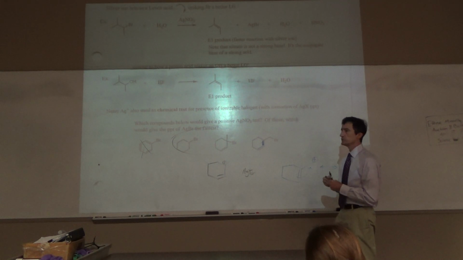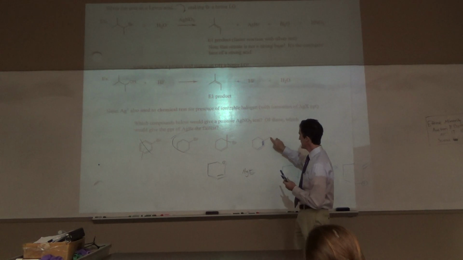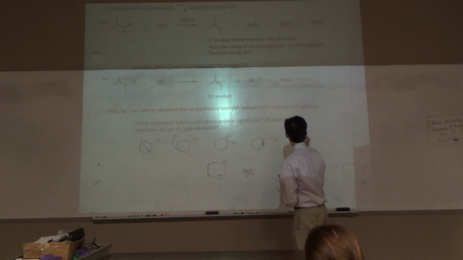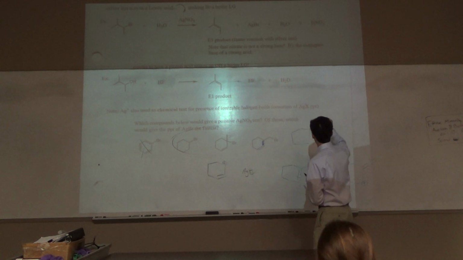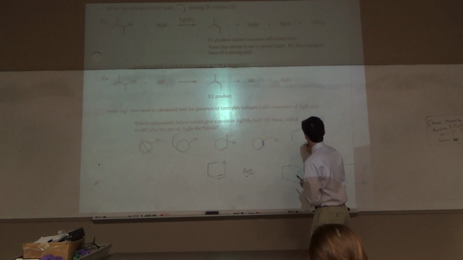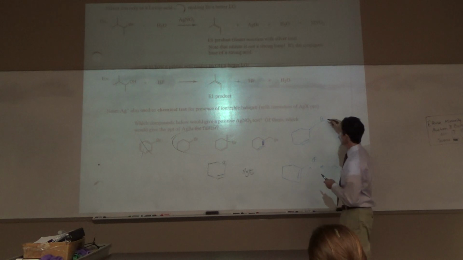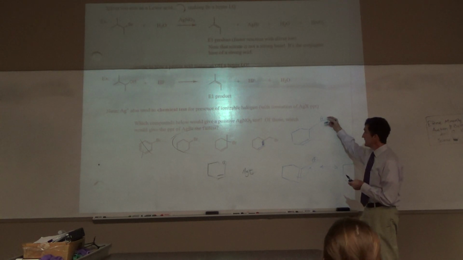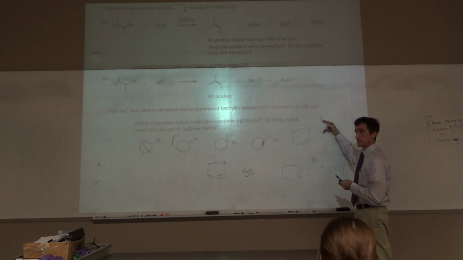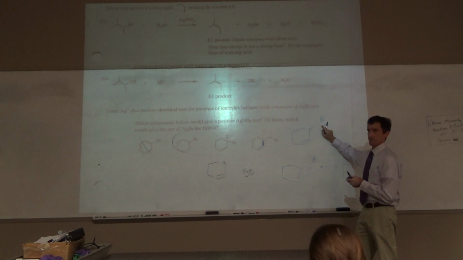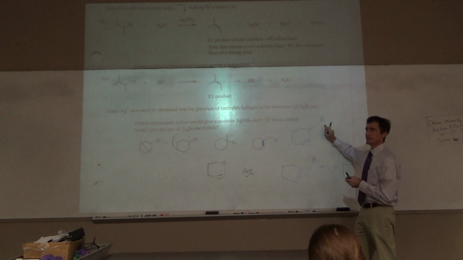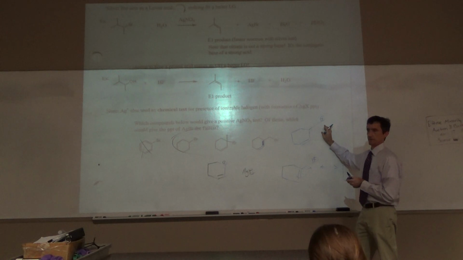Yeah, but you did two steps up here. First you made a primary cation, which is bad. This is not resonance stabilized. Now, if it did a hydride shift, then it would be resonance stabilized. The problem is that you've got a transition state leading to this, and that transition state is going to keep this from forming. So you're never going to have the opportunity to do your hydride shift.